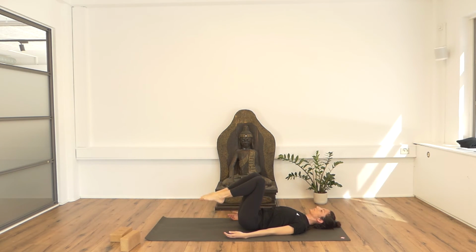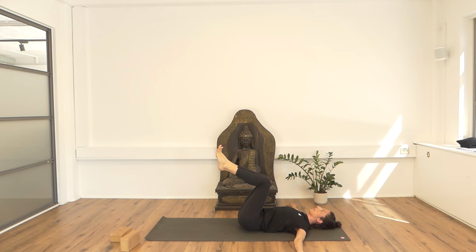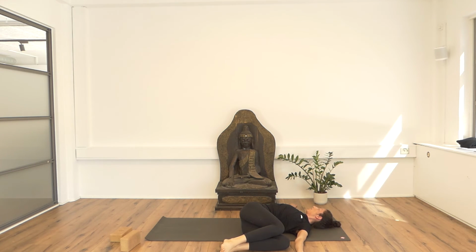Bend the knees, knees to touch, legs 90 degrees. Let's balance everything out with a twist. So extend the arms to the side, T-shape. Inhale to center. And then exhale, legs to the left side. Look up or maybe look towards the right side. You can place the left hand on the outside of the right leg, keeping the right shoulder anchored onto the mat.